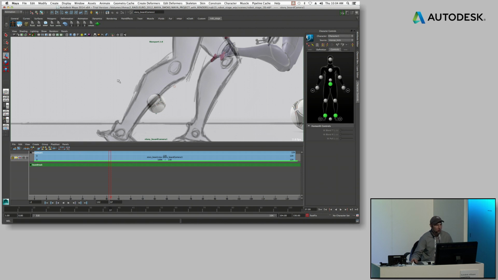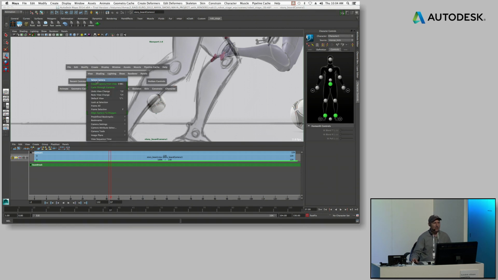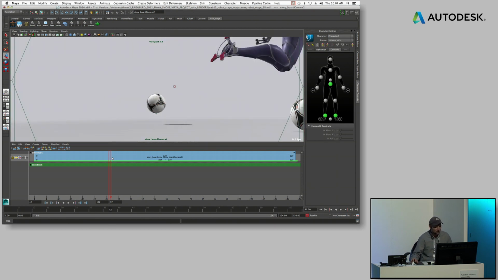So what we're going to do is we're going to go up here and we're going to say, you know what? I want to lock this camera down where I currently, I want to have a camera that captures this view. So this is new in 2014, create camera from view. Any new operation in Maya 2014 has been highlighted for me. You can turn this off if you don't like it, but when you pull it up and you're using it, if you're an old Maya user, it's kind of nice to get that visual cue as, hey, we got a new feature right here. Let's see what that does. So we'll go ahead and we'll create that camera from there.